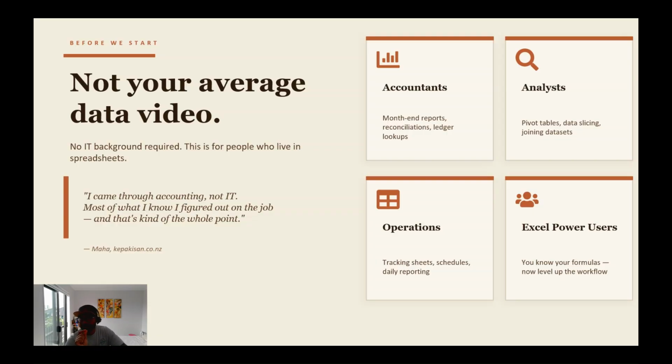I got that benefit when I first started learning about how to automate the boring stuff. I remember the first time I wrote my first VBA, I thought that was magical. And when I learned about databases, I thought, well, so I don't have to actually export out of a system by clicking a lot of buttons, paste it into an Excel spreadsheet, and do a bunch of joins and transformation. I can literally just run the SQL query on the database, and that will give me exactly what I wanted. That to me was like, oh my goodness, that was so cool. So I'll try not to sound too IT because again, I didn't come through there.